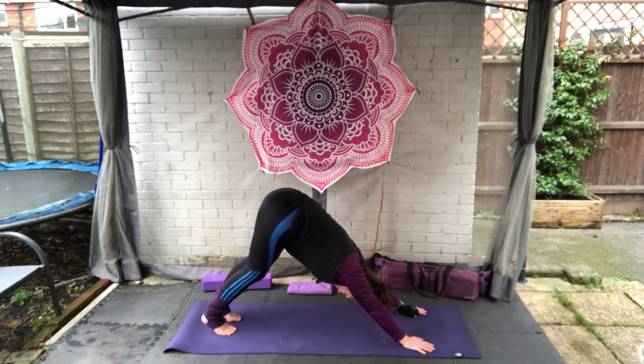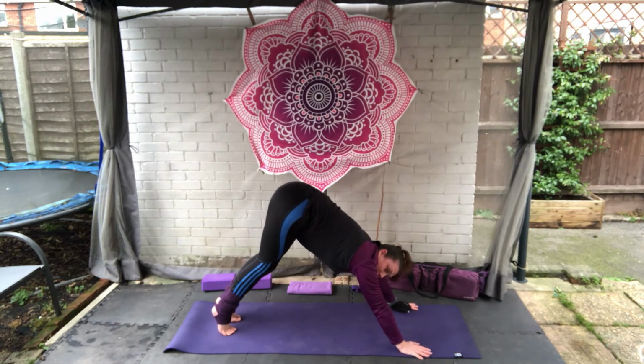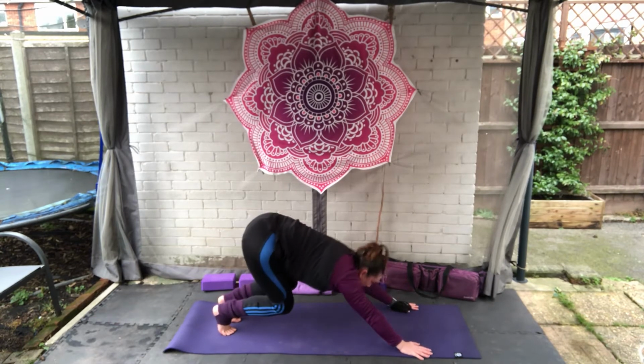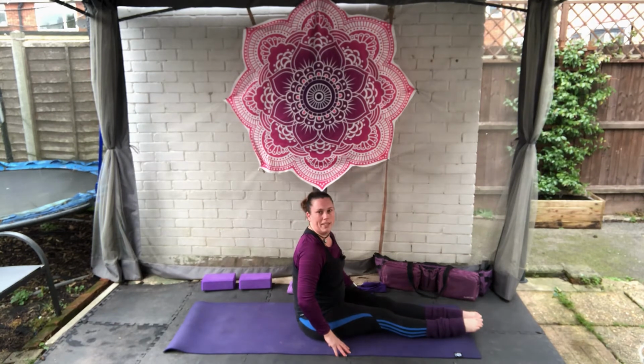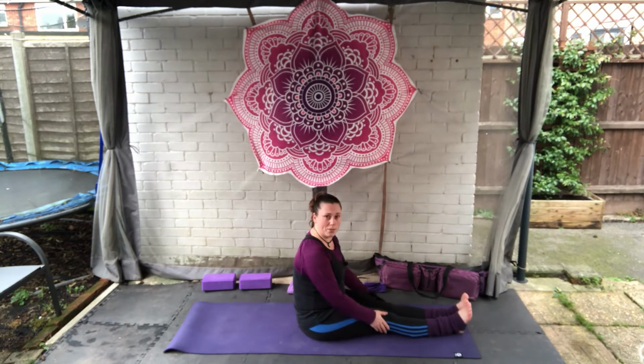Take a nice deep breath here. On your next out breath, we're going to come up onto the toes, widen the hands and see if we can jump through. If you can't do that, you can step through or just come down to hands and knees and then to a seated position in your own time. Good. So we're going to start with some gentle stretching here.